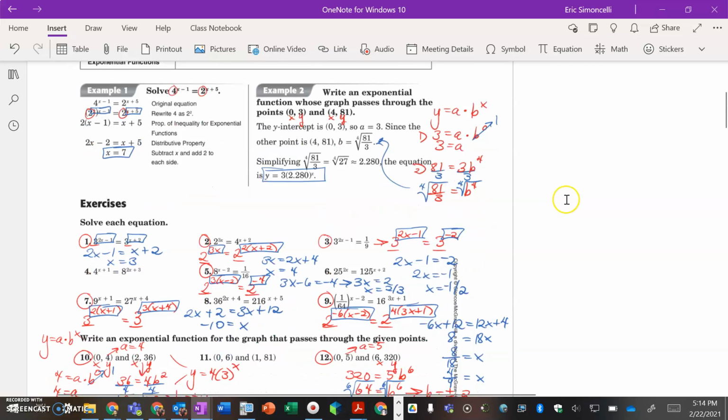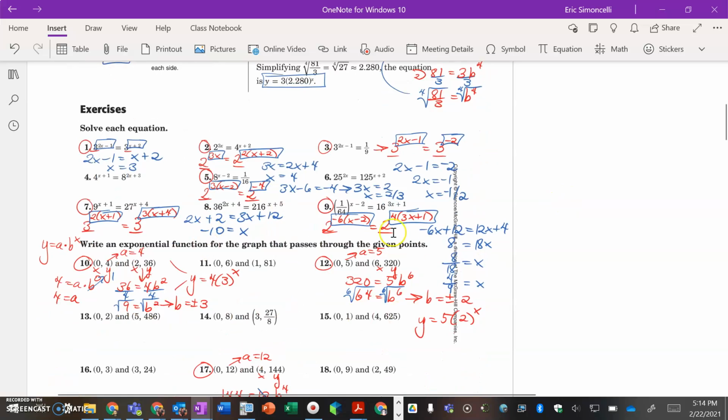Okay, moving on. So we're going to solve, and we're going to do some other analyses on the bottom, as you can see, 10, 12, and maybe 17. Starting off with number 1, we're just solving. So we have 3 to the 2x minus 1 equals 3 to the x plus 2. Because the bases are identical, we can easily, again, using the property from up above, equate 2x minus 1 and x plus 2. So 2x minus 1 equals x plus 2.